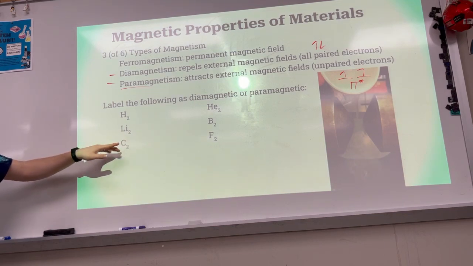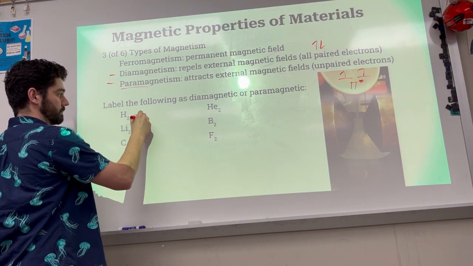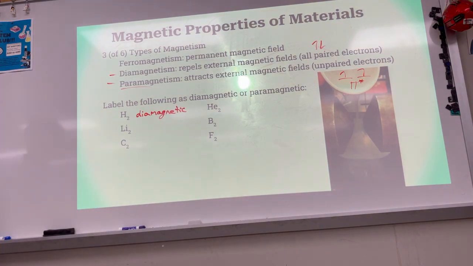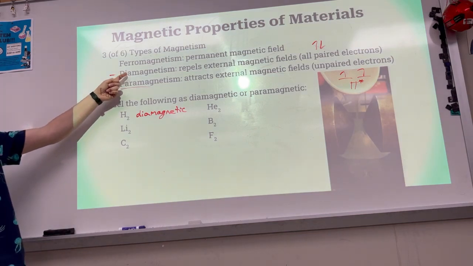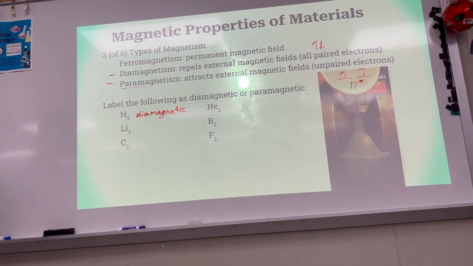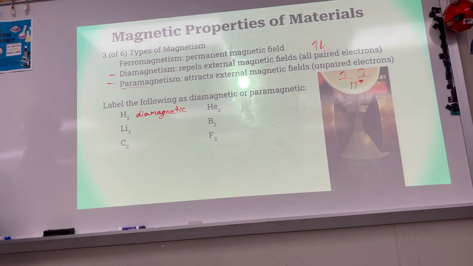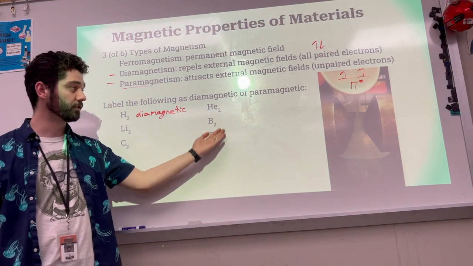If it's an odd number in the electron configuration, then it'll be paramagnetic. Yeah, if you have an odd number of electrons, it's impossible to have them in pairs. It has to be paramagnetic because I can't make pairs with an odd number. No, that's true for one atom, but the atoms are in pairs. You only get an odd number of electrons if you have a positive or negative sign. That would only happen with ions, because these are all in doubles, so they're all going to be even if they're neutral.